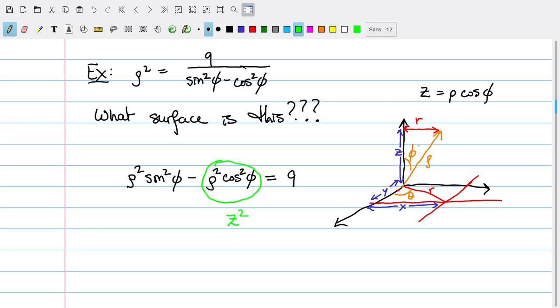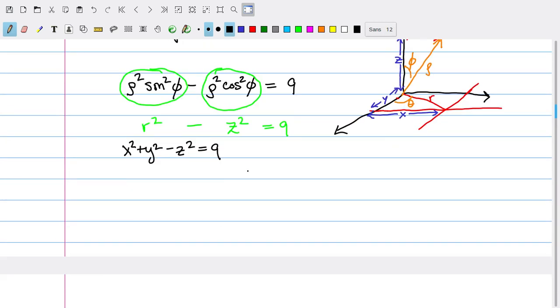The second part of that triangle shows me that this expression r here, which is the corresponding radius in the xy plane, in other words, the typical point in cylindrical coordinates, not spherical coordinates, is going to be given by rho sine phi. So I should be able to express rho squared sine squared phi as r squared. So my equation converts to r squared minus z squared equals 9. And if I remember that r squared is x squared plus y squared, the expression that I'm getting is x squared plus y squared minus z squared equals 9. I'm not sure I like how well that green shows up, so let me rewrite that expression in a different color. But we all know what that looks like. That's a one-sheeted hyperboloid centered on the z-axis.